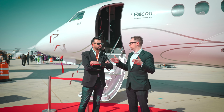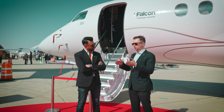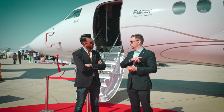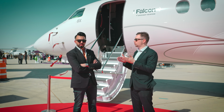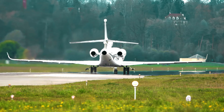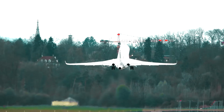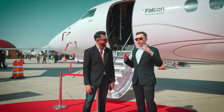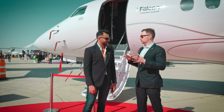The bigger aircraft you have, the longer runway you need. If you want to land somewhere in London City, which is in the middle of London but has a very short runway, usually you take a small jet, but with the Falcon 8X, you can land on this strip. So with this very big aircraft, you can land on a very small airfield just because of 3 engines. When it departs, it flies up like a rocket because of these 3 engines. Rather than flying like this with 2 engines, it flies at a higher angle. You feel like a fighter pilot in the cabin of this jet. Anyway, you can use the big aircraft with a very small runway, and for those who need it, they're ready to pay more to have this option.